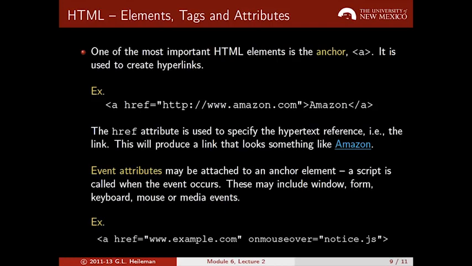So we'll look more at how to use that later, but I want to provide one more example here at the bottom of the page that shows another anchor element that has the attribute href defined, so when you click on this link, this is where you're going to go. But I've defined something else called onmouseover. And I'm defining some behavior here. So when you move your mouse over this link, it's actually going to run this JavaScript code called notice.js. And this is one place where you can supply behaviors.